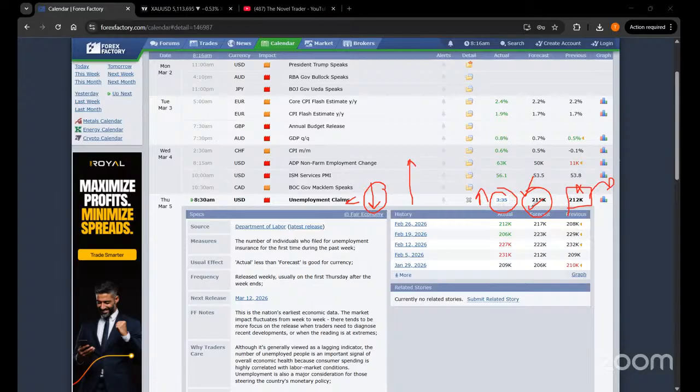Let's say if the unemployment claims are lesser, that means if the unemployment claims are, let's say, 212K, or let's say 200K, sorry, then you will see that the US dollar will go upside and the gold will go downside. Okay, and if, let's say, the unemployment claims are 230K or 220K, which is higher than the figure of the forecast, you will see that the US dollar will go up and the gold will go downside. Okay, guys, so I hope that you're able to understand the fundamental analysis of the news that is going to be released in the next 3 minutes.